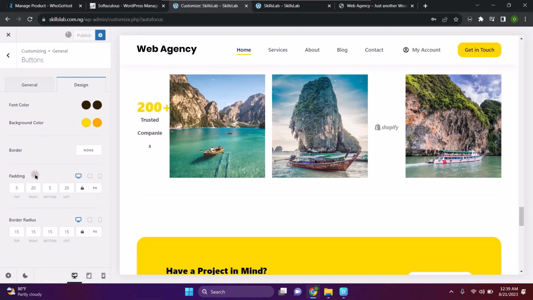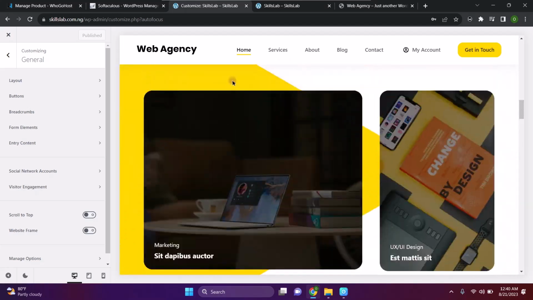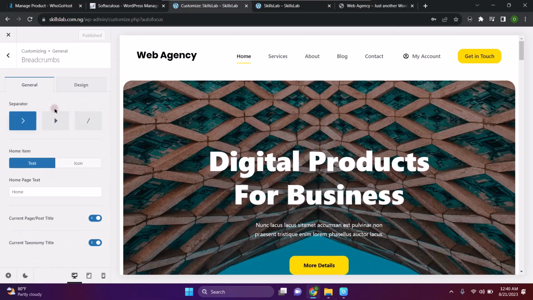So now I'm going out of this button section. Now come back to this breadcrumbs. This will show the navigation as you move from the parent page to another page to another page. You will be seeing it if you activate that on your website. So let me check.